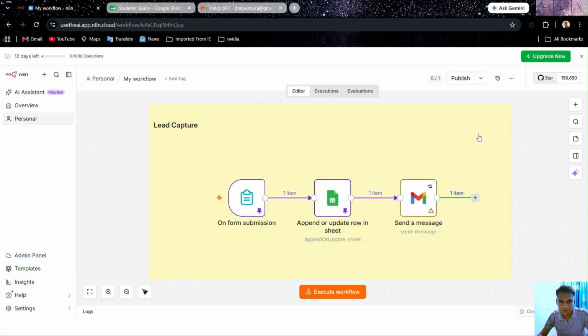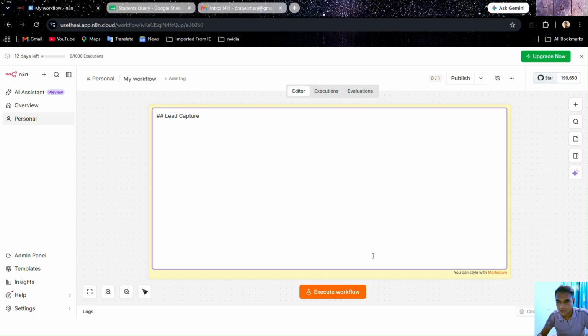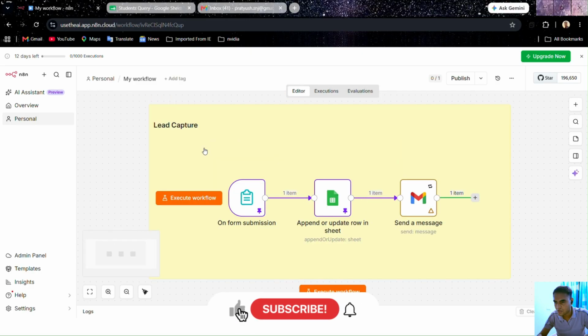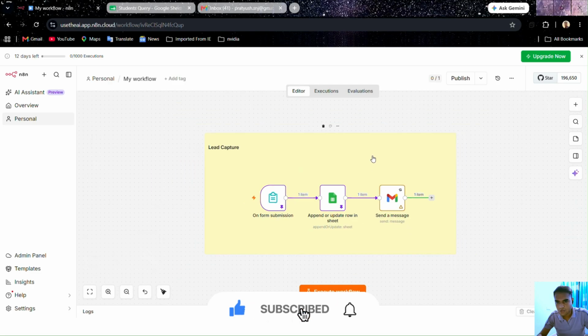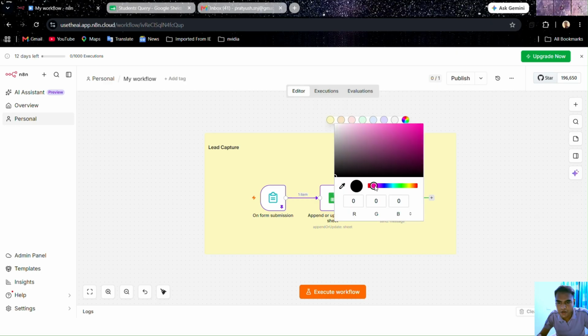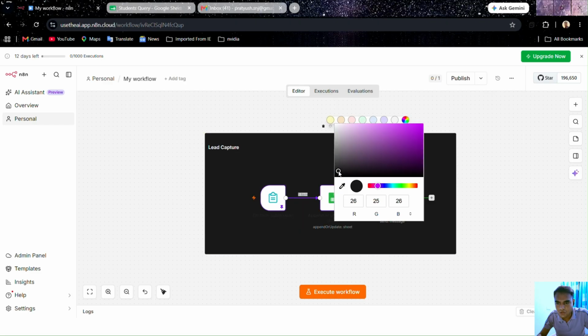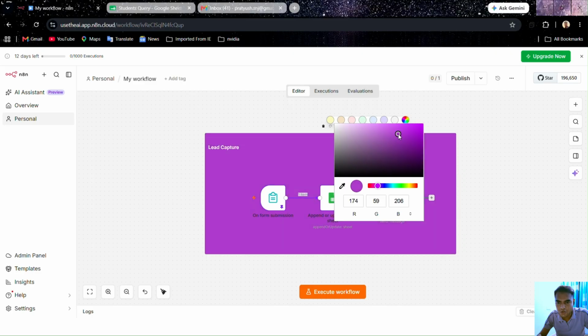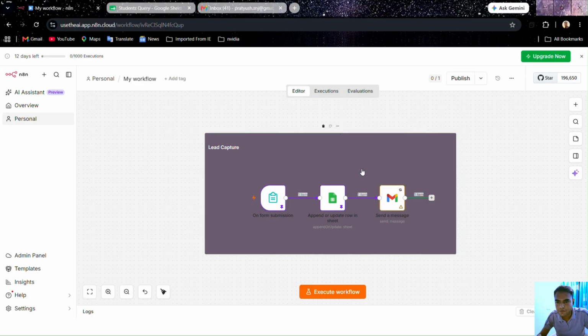Just a second, here we get an option of changing the color. Yes, so here is the option. So we can choose colors, we have a wide variety of color sections, we can choose any type of color.